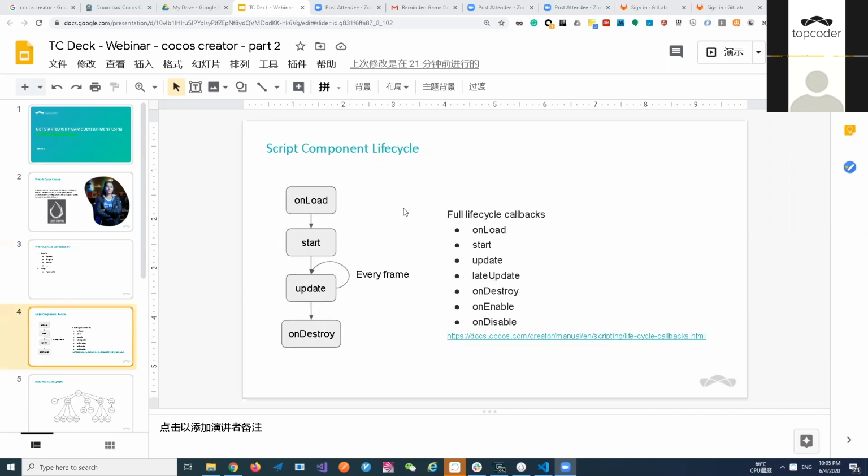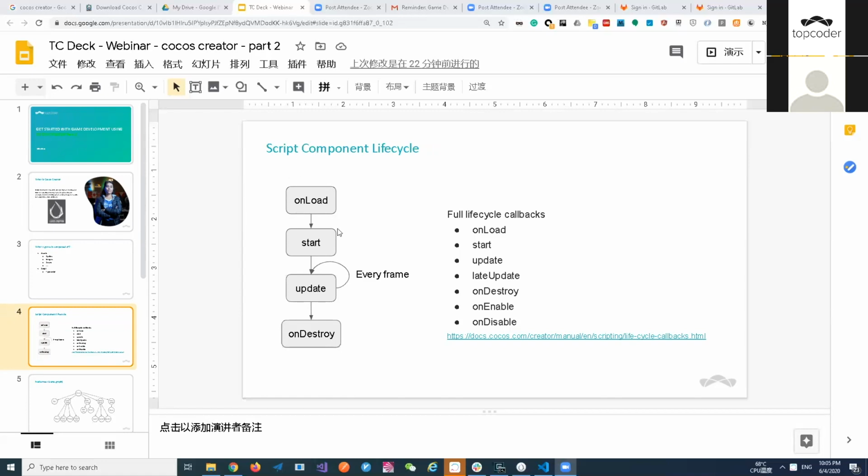And in Cocos Creator, we learned that the script is also a component. All the things are components. All the design assets are also components. Script is one of the special components. And for script components, we have the lifecycle. The full lifecycle callbacks are onLoad, start, update, lateUpdate, onDestroy, onEnable, onDisable, etc. And mainly we use 4 lifecycle callbacks.